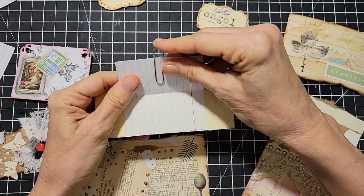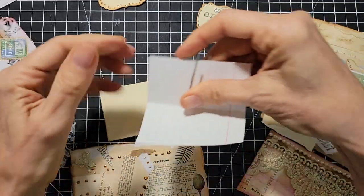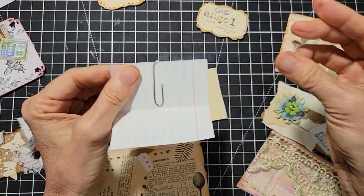Okay, now apparently I can't flatten it out because it's already glued on. See, I probably should have done this first. Okay, that's what we'll do, is just take it off. We never did that. We're going to put that on first. Okay, look at us go.